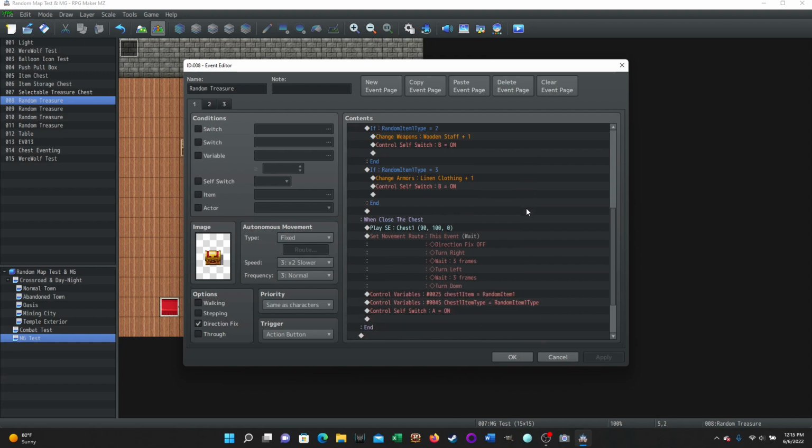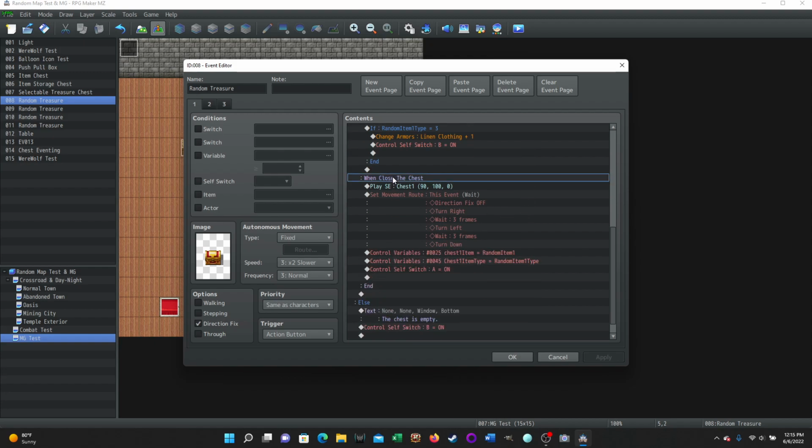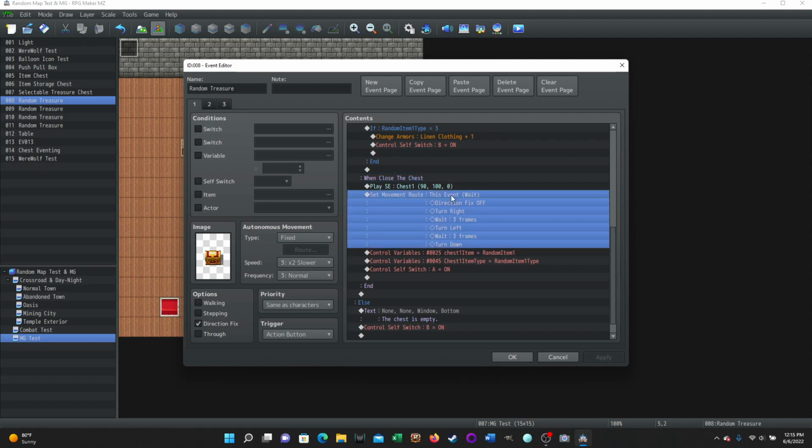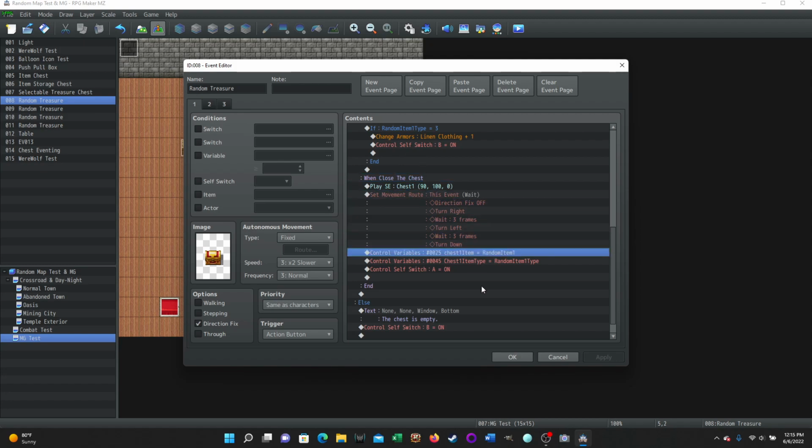because the chest will be empty if we're taking it. And then when we decide to close the chest without taking anything, it's the sound effects, the animation, and then this is where we have to take that other variable and assign it to the random item 1 so that when we go back to that common event, it's not going to mess up the save that was in this event, right?